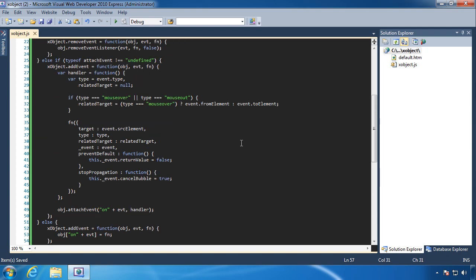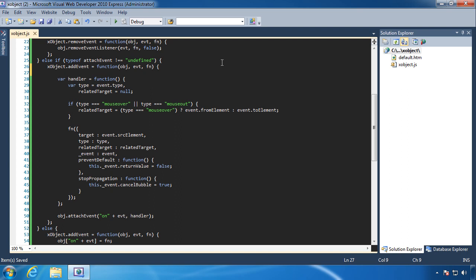Now, whenever we assign an event handler and then we want to remove that event handler, we have to pass the same exact function object that we pass to attach event. There's no other way around it. And since we are using a private function inside of add event, we cannot access this function outside of add event. So we need to come up with some way to access this particular function, and a good way to do that is to just add it to our DOM object.